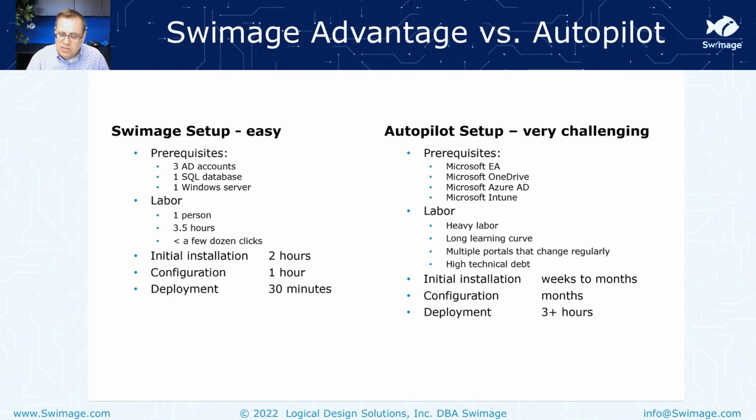You have to have multiple portals. Anybody that's used it and trying to manage it is always frustrated with Microsoft regularly changing what their portal looks like and what you have to do. And all of their policies that you do within Autopilot are really Microsoft driven. So you have some flexibility of what policies are, but it's within their limits. So you can't say, for example, I want to change some of the Windows components that are installed by default, because Microsoft may not want you to do that. But with Swimage, you can change any of those. You can remove any of the Windows components that you don't want to have in your organization.